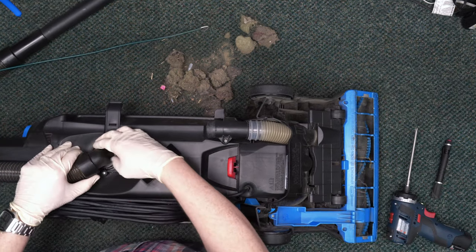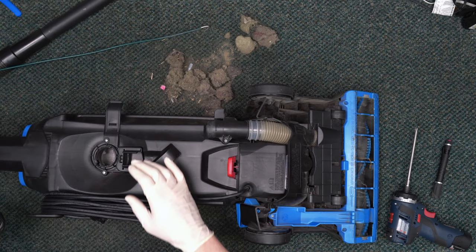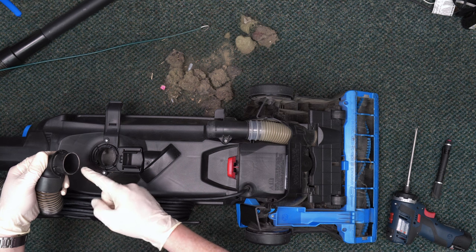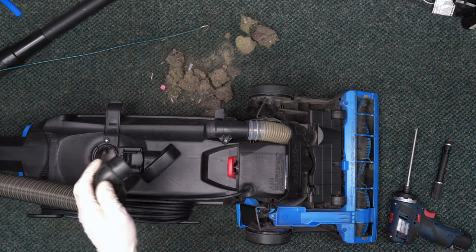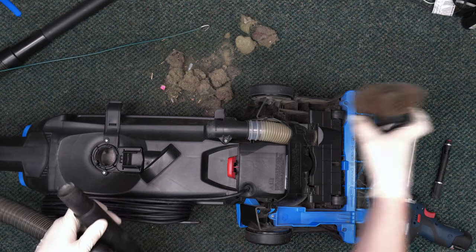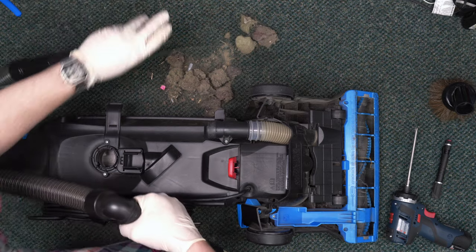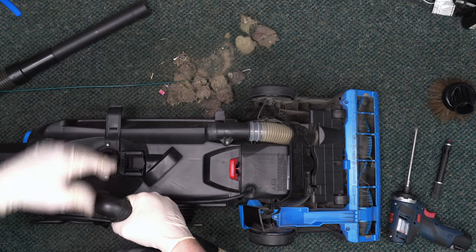To check the upper hose, you simply twist the fitting about an eighth of a turn clockwise and pull it out. Now you can use your penny or another vacuum to check and see if there's a clog in this front of hose. No clog there, so we are good.